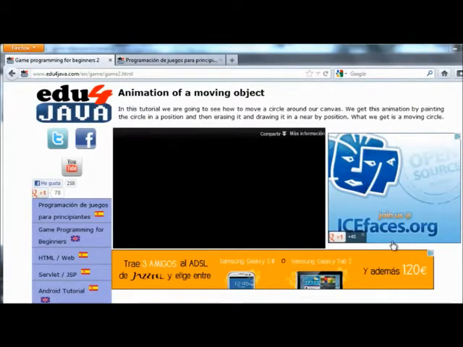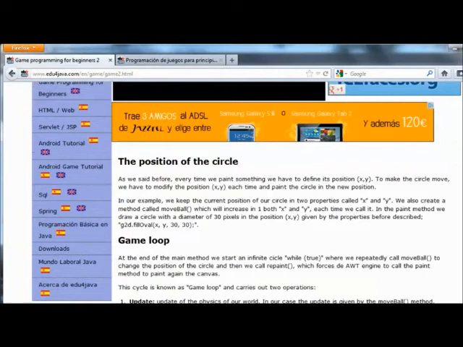We are going to have a circle moving, which in this case is our ball, the ball for our game. Each time, we're going to move this object and change its position, X and Y. As you remember, when we drew the circle with fillOval, we had 4 parameters: X and Y, which are the position, and the dimensions of the circle. Here the position is going to change, so we're going to keep it in 2 properties, X and Y, which are going to save the position.